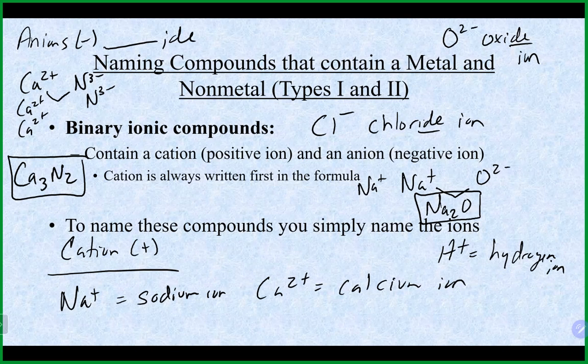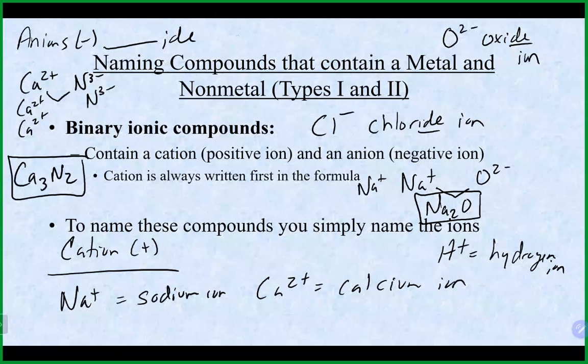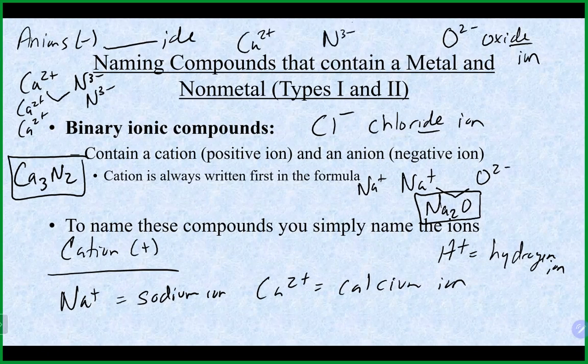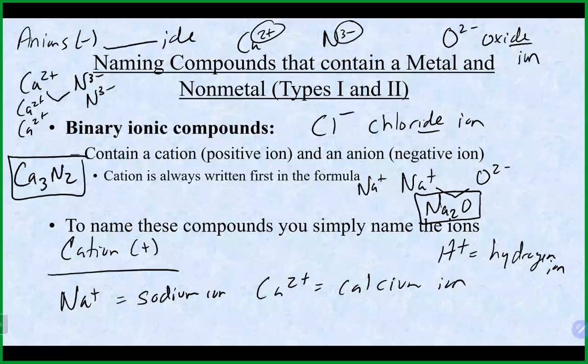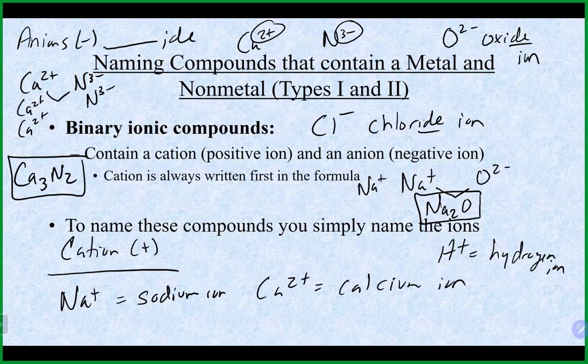Why is it 6? So the common number we started with was we had a calcium that was +2 and a nitride that was -3. So the common number between 3 and 2 is 6. It's the simplest way you could get it to 0, basically. So to get the calcium to 6, we needed 3 of them, and to get the nitrogen to 6, we needed 2 of them. So if you're not sure, you have to put it together to equal 0, right? So the simplest way to do that is just multiply the 2 numbers together, and that will get you the simplest number to get it to 0.